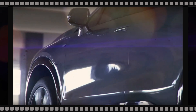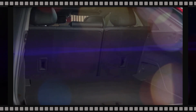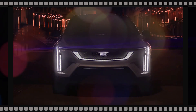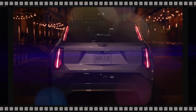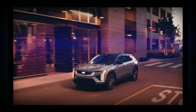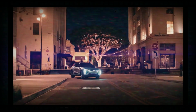Cadillac guarantees that the Optiq will be the sportiest of the IQ lineup thus far. The previous head of chassis development for Cadillac's Blackwing vehicles — the tire-smoking muscle cars with supercharged V8s and turbo V6s — was the lead for the Optiq's chassis development. There's also a bespoke tire featuring a stiffer sidewall to better support the car under lateral acceleration, and a new passive damper with essentially a bypass valve. The damper can ease up while going straight for a more comfortable ride, then firm up when needed to maintain better body control.